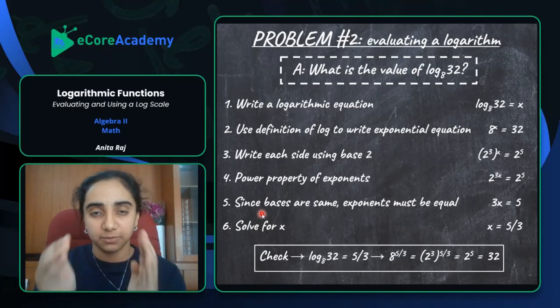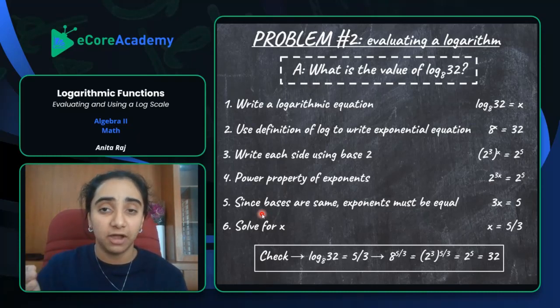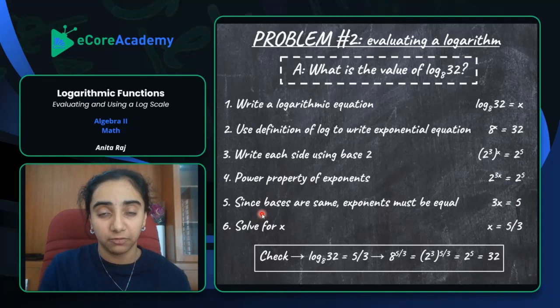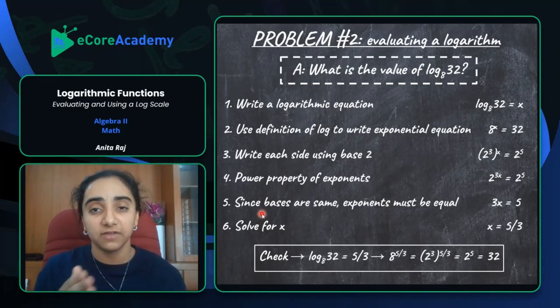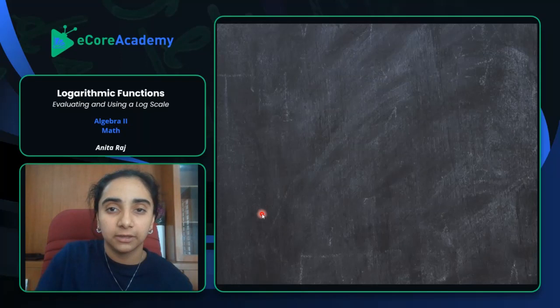What we can do is we can put a set of parentheses around 2 cubed, and that 2 cubed is going to be raised to the power of 5/3 that the 8 was originally raised to. Now you can use the power property and multiply the exponent of 3 with the 5/3. When you multiply those two together, the 3's are going to cancel out, and you're going to be left with 5. So you're pretty much raising 2 to the power of 5, and 2 to the fifth power is equal to 32. So we solved this problem correctly, and that's a way you can use to check.